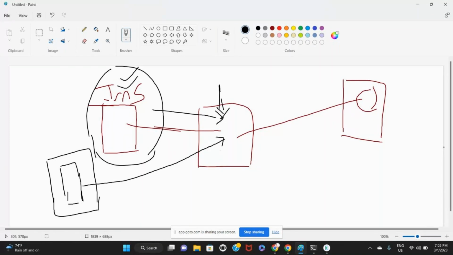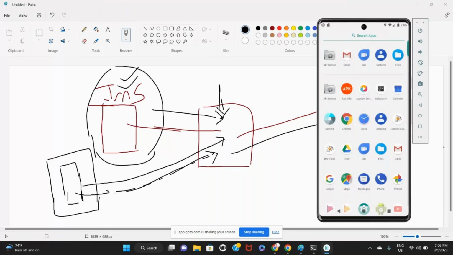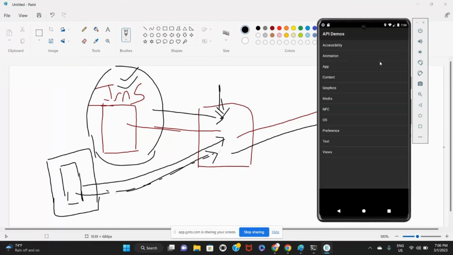This code will drive the app in the emulator, the same app which we identified in our last session. The app that we saw in the last session is API Demos, right? In API Demos, we will launch the app using client code by adding relevant jar files.